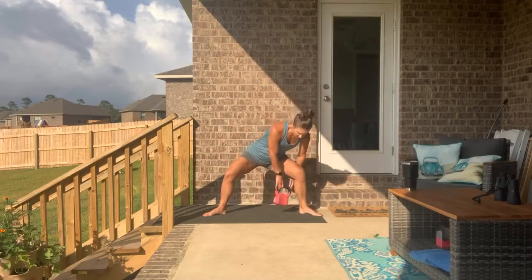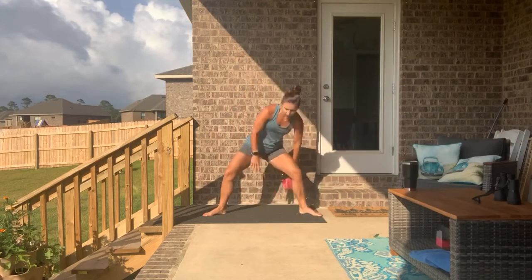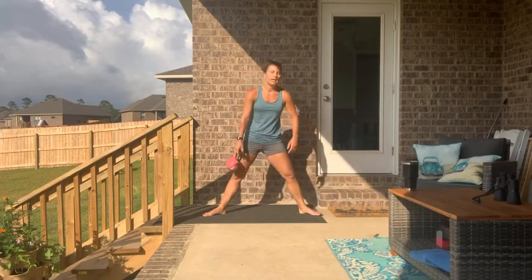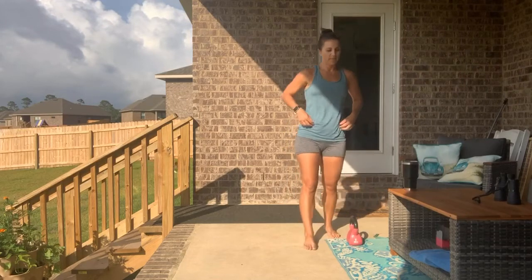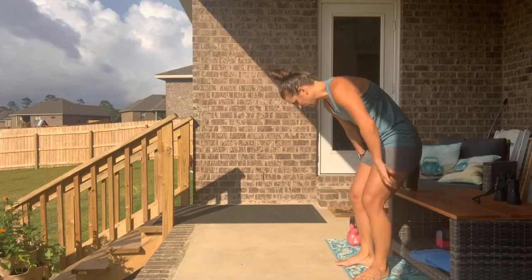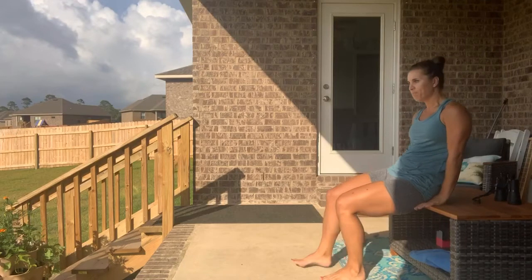Keep going. This is the last one. Other side, and we're releasing here. We get about 15 seconds in between each exercise, so it takes that little bit of time from one movement to the next to set up.